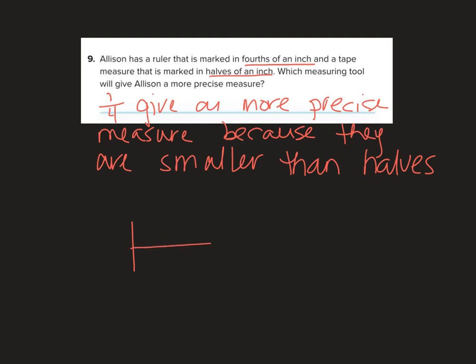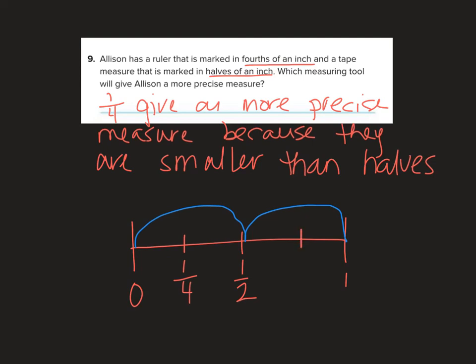Right? Because if we have on our ruler, let's say this is 0, this is 1, and I'm measuring in halves, look how big those pieces are. Right? Because what if something's right here? Well, I suppose then we'd measure it to 1, but those are pretty small pieces. Like I've got to jump here and here. I'm not catching anything that falls in between, whereas if I get something right here, this would be the 1/4 line, and this would be the 3/4 line. Now my jumps are much smaller, which means I can be more precise.